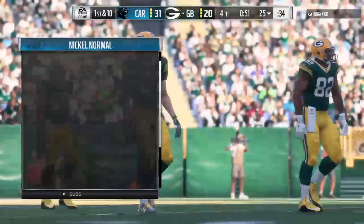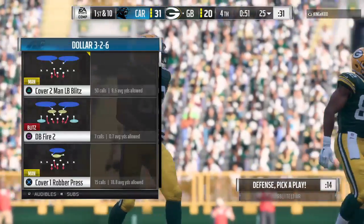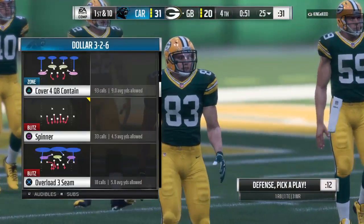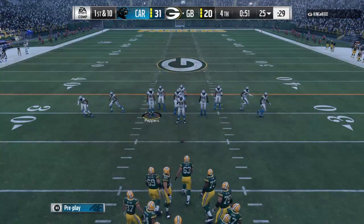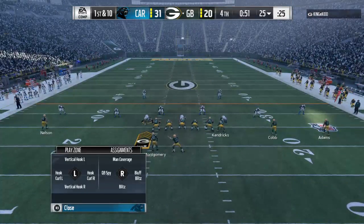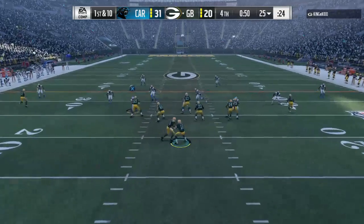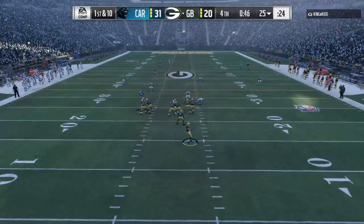And last time they got 3 points, but it was a chip shot field goal. And when you go to the sideline after a chip shot field goal, maybe the offense not too happy. It's a balancing act, isn't it? Because you're exactly right. They're none too pleased that they didn't punch it in for 6 points. But you also have to remember, they did put points on the board. 3 points is 3 points. And in this league, you take points when you can get them. Not easily done.